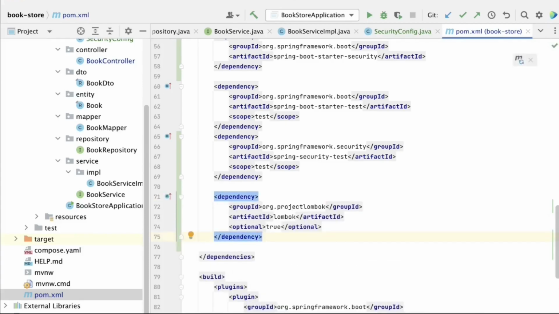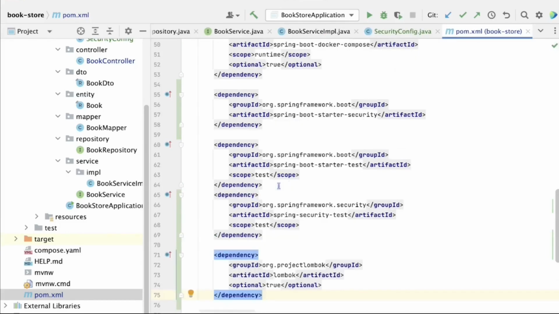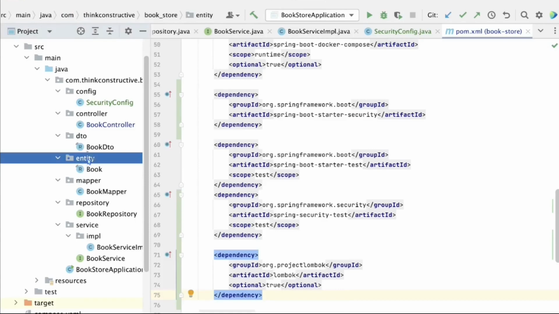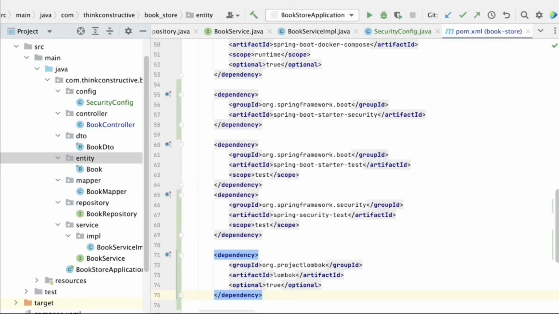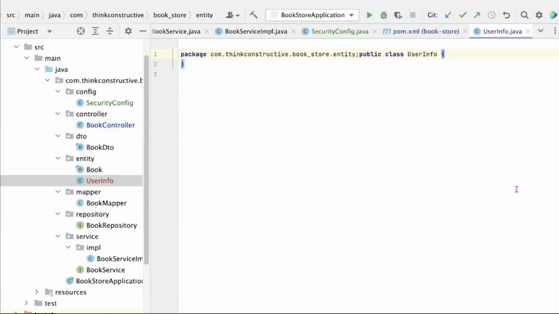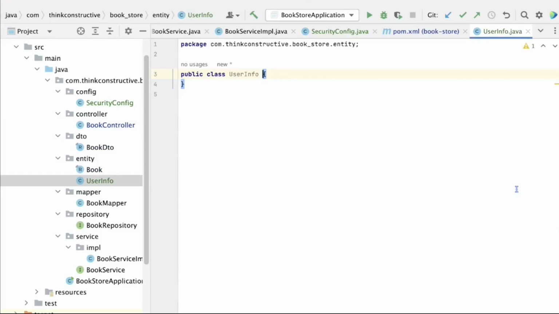Cool. And we will refresh Maven dependencies so that it should be able to identify and include Lombok dependency in the project. So our Maven build is successful. We have got a green tick here. Fine. Now here in the entity folder, we will just say right click, new Java class, and here we will give name to our entity, which is user info. So let us keep this name. Fine, user info, and hit enter. So let me add this to the Git also, because this project is getting synced up with the Git also.